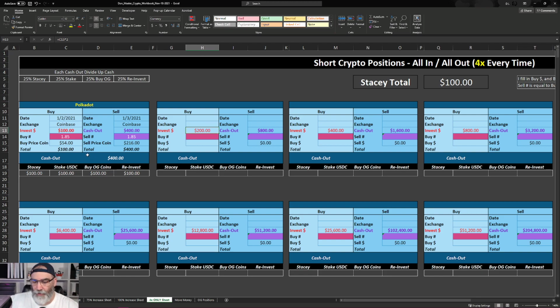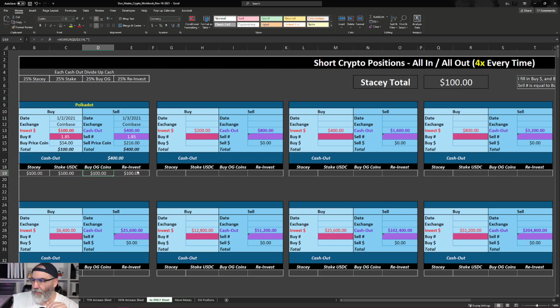What I'm actually going to do for a while, as you can see, is I'm going to take the Stacy money and the reinvest money, and I'm going to move 200 of the dollars over here, and I'm going to invest now $200. It gets kind of wonky here. I could do this sheet twice, or we could just go through it with these videos and explaining how I do it. But I would just say it's your choice, but I'll figure this out this weekend. So I'm going to take 200 of the $400. So I'm definitely going to go stake and definitely going to go buy some more tokens. Leave this behind. It's done.